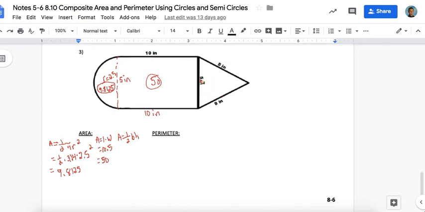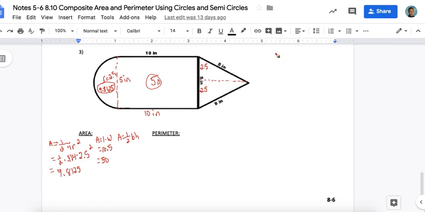Now look here. We have a base, but we don't have a height. We know that the base is 5. So if I want the base of this part here, I got to take half of 5, which is 2.5. So this is 2.5 and this is 2.5. So now I've got to use the Pythagorean theorem to figure out the height.